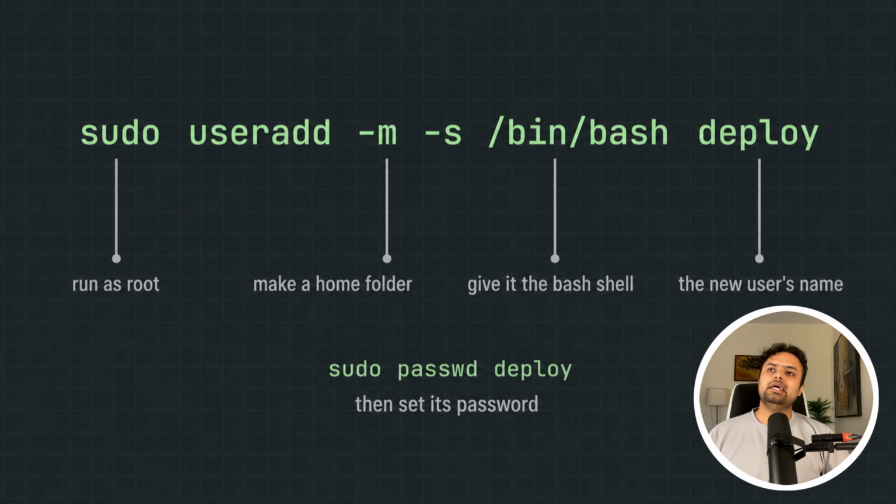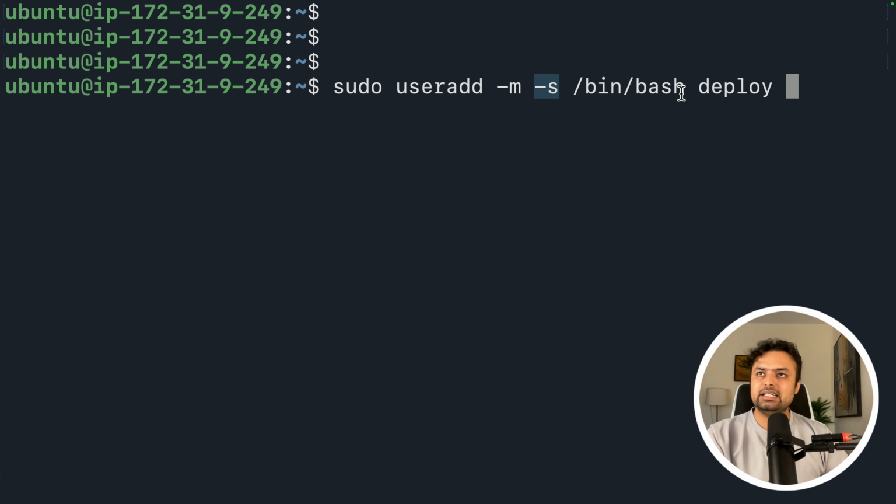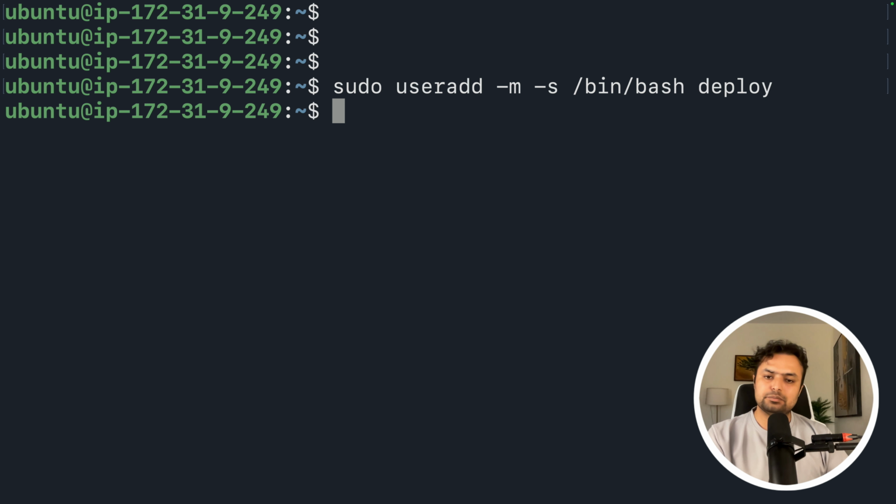We can give any name to the user, and with /bin/bash as the shell, the user will be ready. This tells which kind of shell is assigned by default to this user, and then we just run it. Okay, so the user is now created.